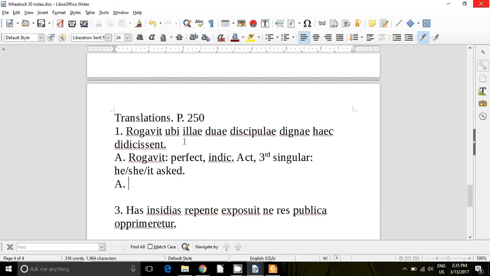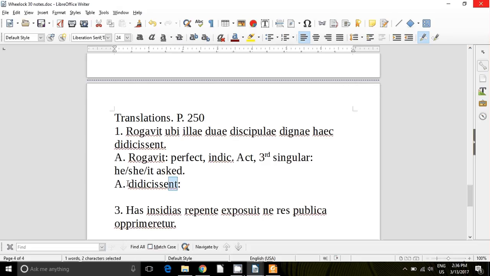So now we're going to go back to A, and because we need to look at the first part, we need to find the verb in our dependent clause. Well, I should read this first, huh? Rogavit ubi illae duae discipulae dignae haec didicissent. All right, and didicissent is the verb of the dependent clause. And that's very clearly what I have here.